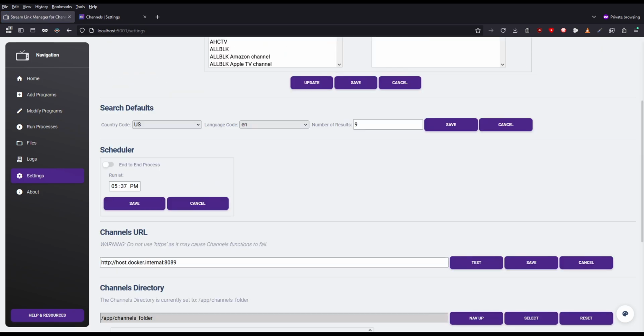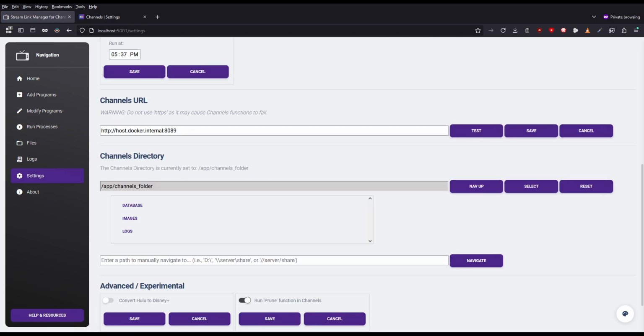So I'm just going to reset that. And you can see my Channels DVR remains set to this directory. Most important thing, because this is now where we are going to create the stream links. It's going to use the imports directory, which you can see is not here right now. In my fake example; in your real example, it will always be there.